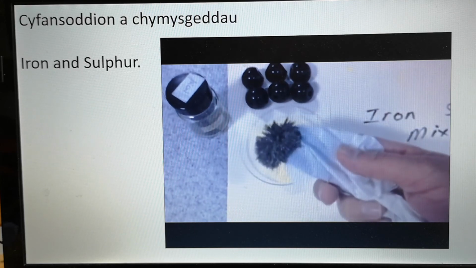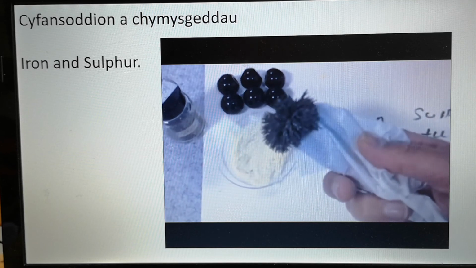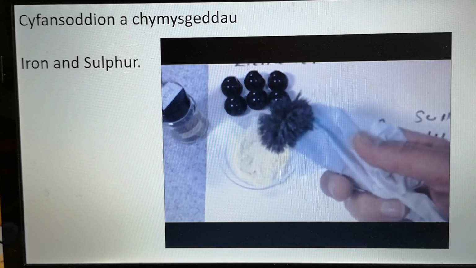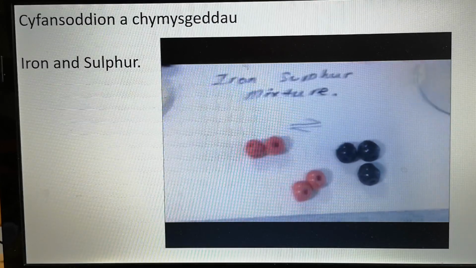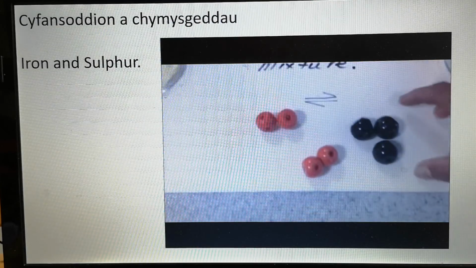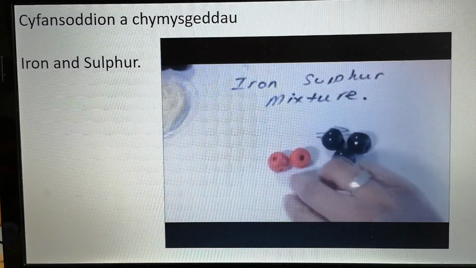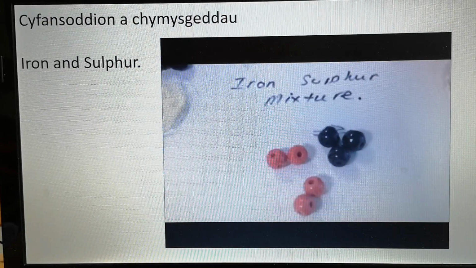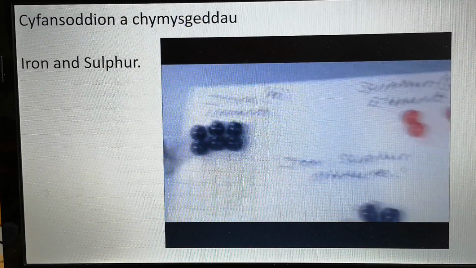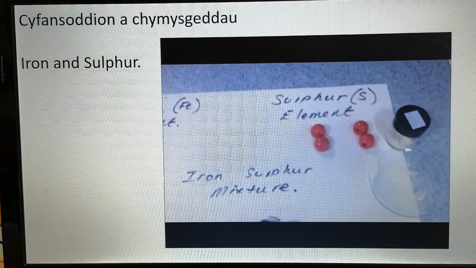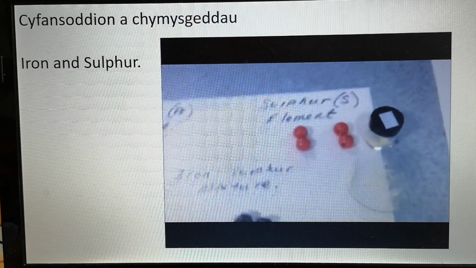Because iron and sulfur have just been mixed together, it's quite easy to separate out the iron from the sulfur. If we look at the mollymods, all we've really done is got the iron and the sulfur to mix together, and they're not chemically joined in any way, which means it's quite simple to separate them. So what could we do to make the iron and sulfur chemically joined together? To get a chemical reaction to happen between iron and sulfur, what would I need to do?